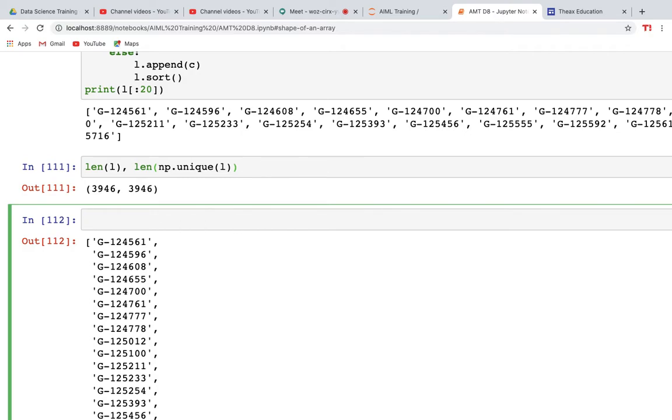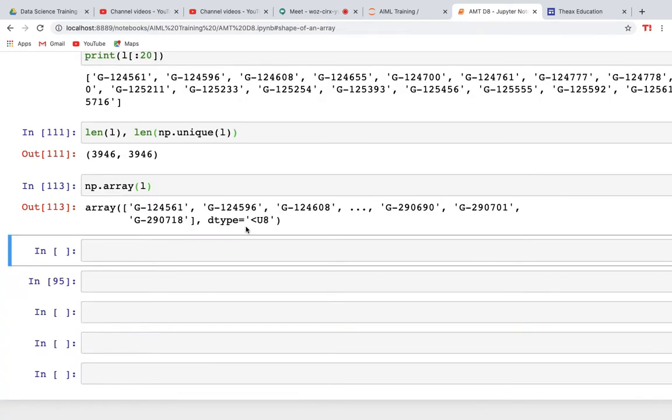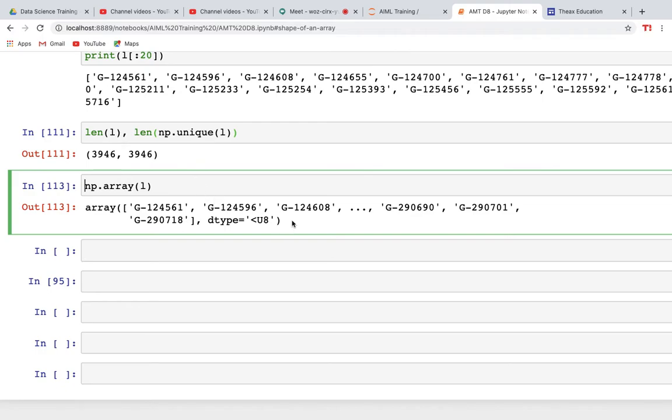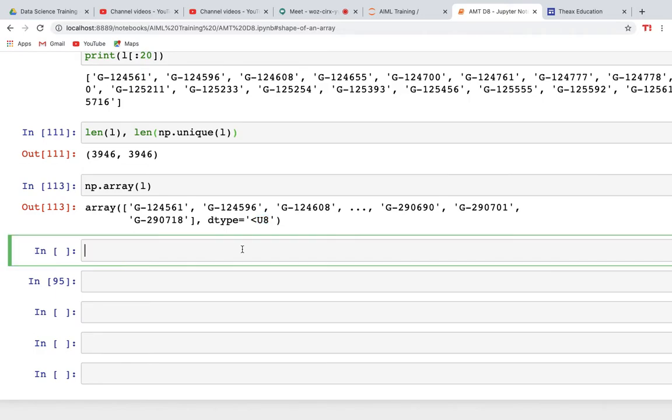And let's say this is a NumPy array of L. It says it is having some Unicode characters, U8, and this is a U8 data type.